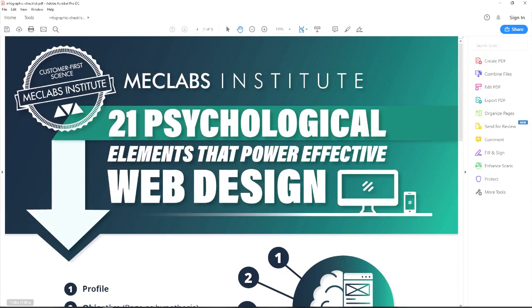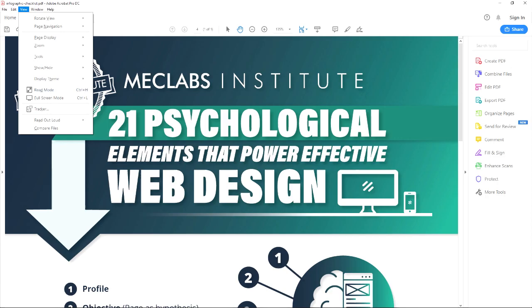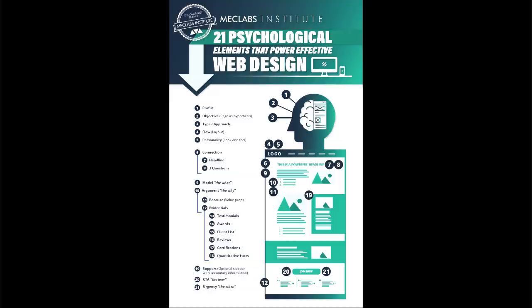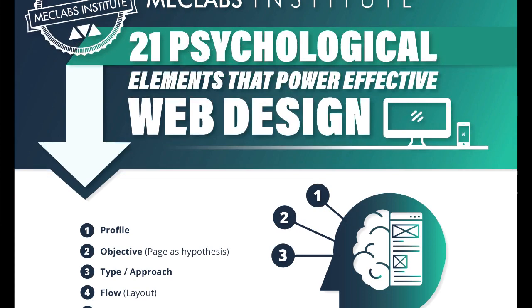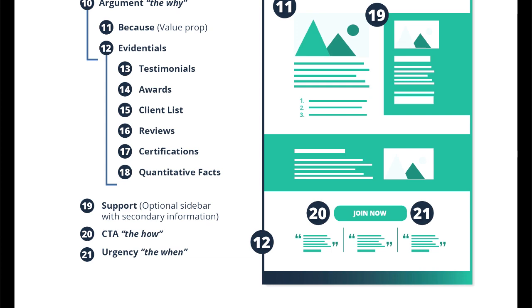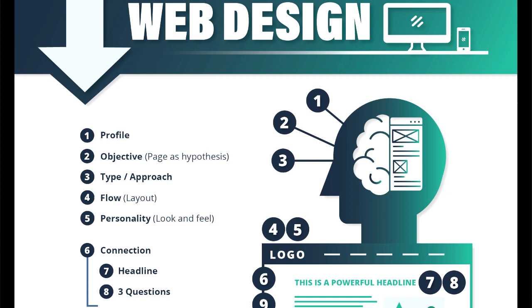So as you're joining, understand that we're going to unpack these 21 psychological elements as this moment unfolds. This will help you think about the ultimate design of your landing page. This indeed is what I use personally when I'm laying out a page. And this has to do with the sequence of thought. So we're going to unpack this model in the session.